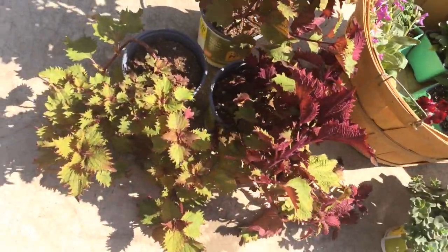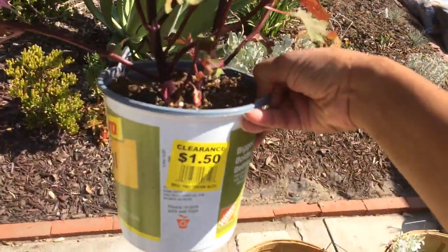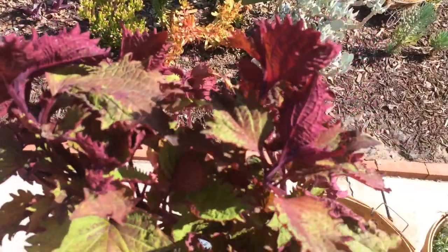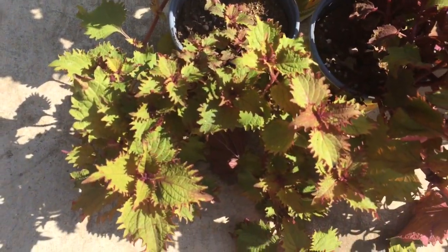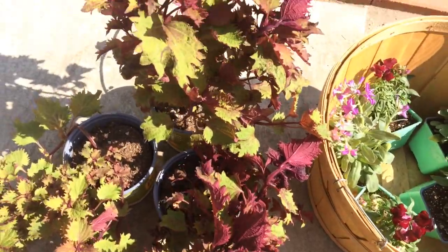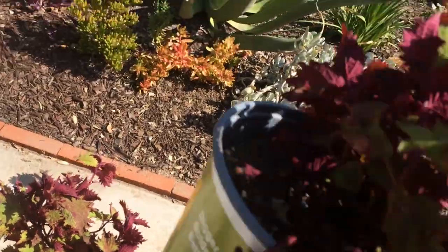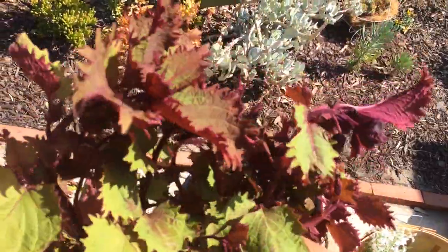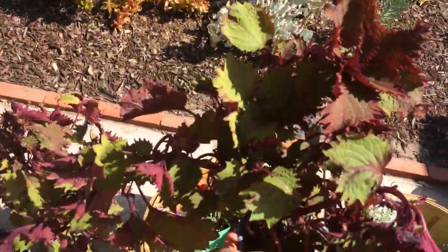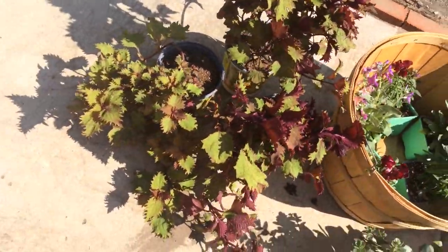The other day I was at Home Depot and they actually had Coleus on clearance for $1.50. I love the color on here — this is gorgeous color. It is beautiful, it is perfect for fall. You have the green and the burgundy; it's almost like a plum color. It is amazing, and they were all $1.50 and in excellent condition. I'm going to stick them out there with the rest of the Coleus, or I might put them in a planter — I'm not sure.